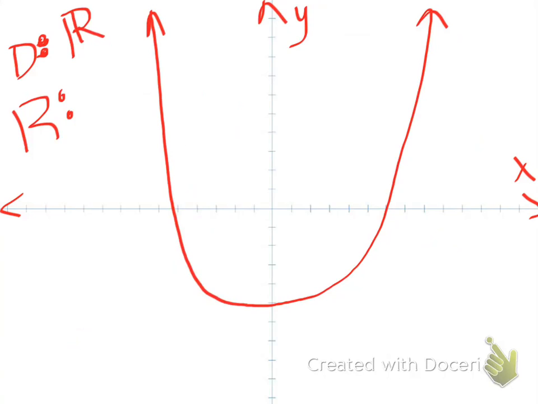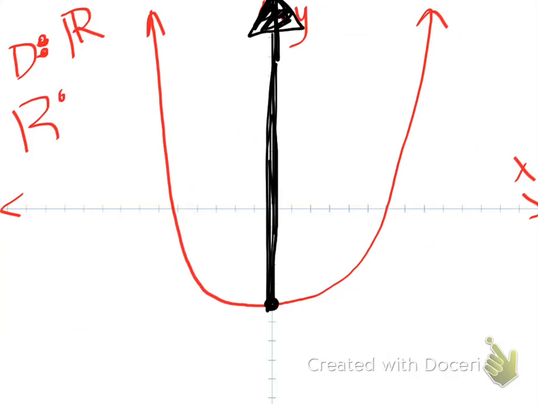All right. Now the range. The range goes forever up. So if I was going to write an inequality for this, this is what it would look like. Here's where we start, and it goes this way. And how would I represent that as an inequality? It's not compound anymore because we're just going up. So that means that y is bigger than or equal to negative 5. And that's all you would write.